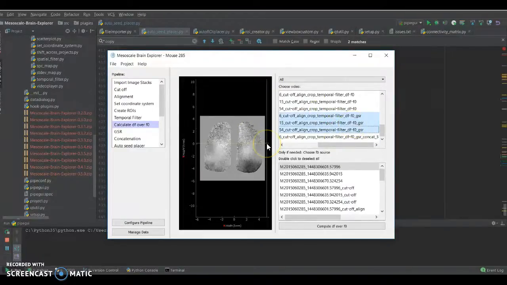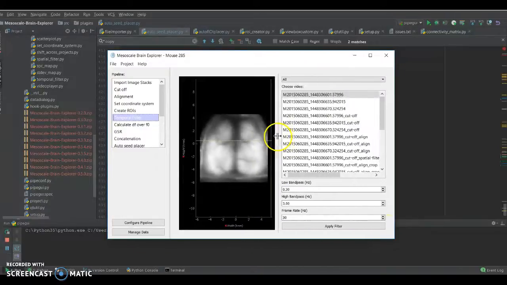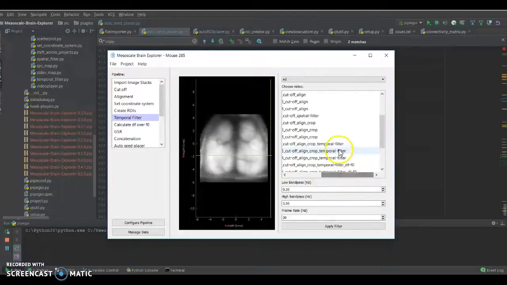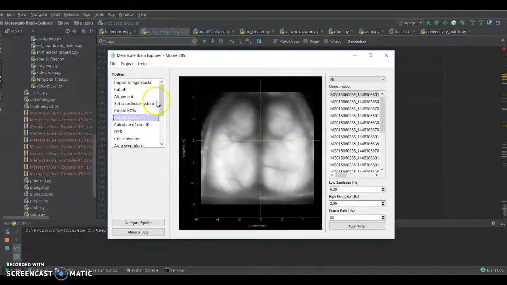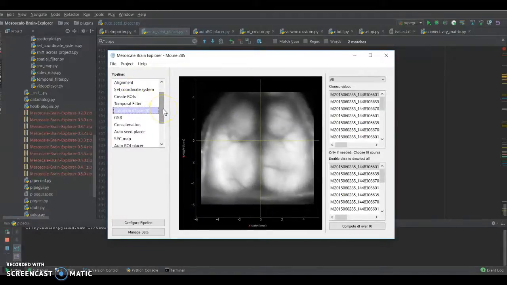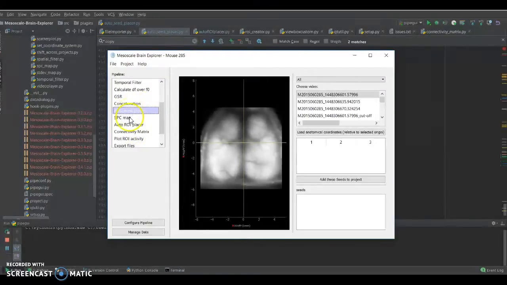We're very well aware of this, and we'll have an update in the near future where, for instance, at the bottom here, you'll be able to select to delete all of the input data to this plugin after the output is created. So for instance, with a temporal filter, this is the output, this is the input. Once this gets processed to become this, this is deleted. Very simple. It'll be more of a proper pipeline then. And of course it'll be under user control, so the user will be able to decide which intermediate data is stored in their particular project.